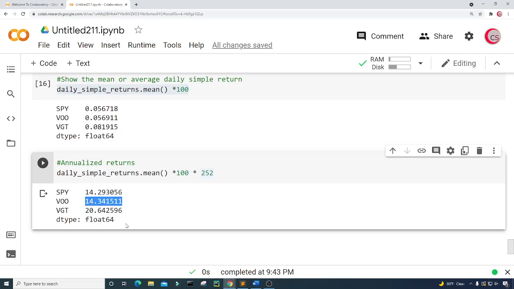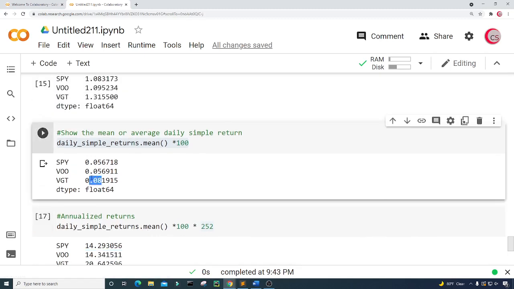It's about 0.05% more. Still not much of a difference. But out of the three ETFs, it seems that VGT would have given about a 6% higher return on average per year. And of course, that return comes with a slightly higher risk, but only about 3% higher. Yeah, only about 3% higher than the other two ETFs. And that is still considered very low volatility.